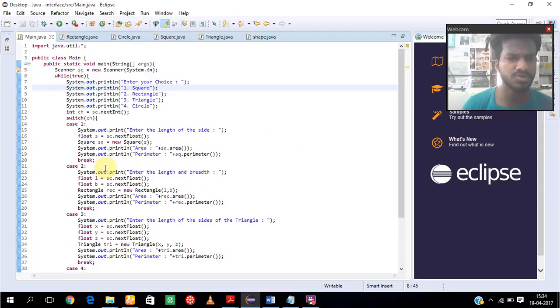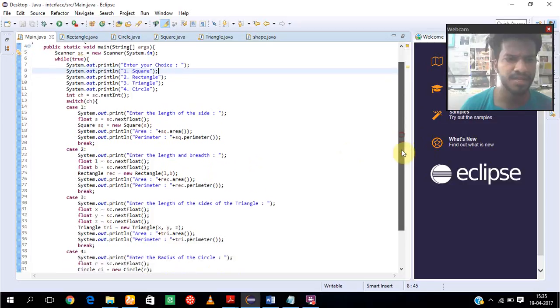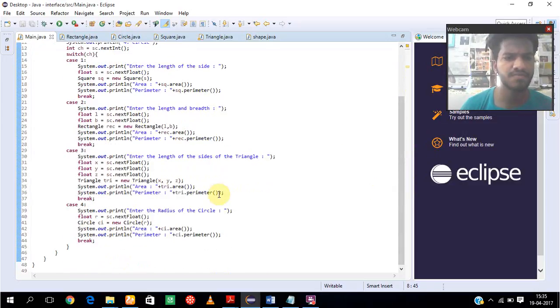Same if it is case 2, same as what I did in the square. I created two float variables L and B for the length and breadth, and also created a Rectangle object, passing L and B as parameters. The object rect will call the area function and the perimeter function for calculating the area and the perimeter of the rectangle. If it is case 3, you can enter the triangle, so it will ask for the three values of the triangle.